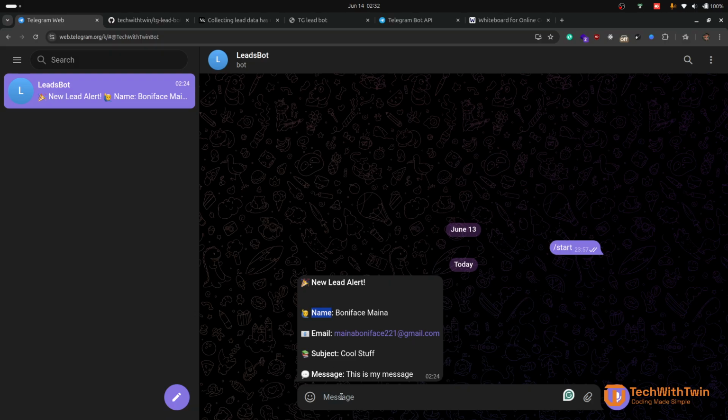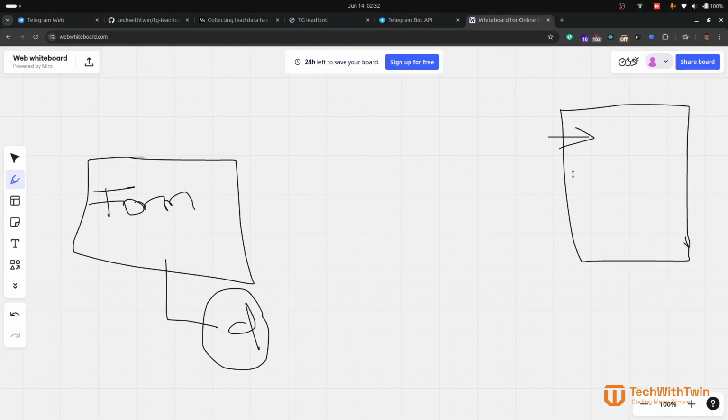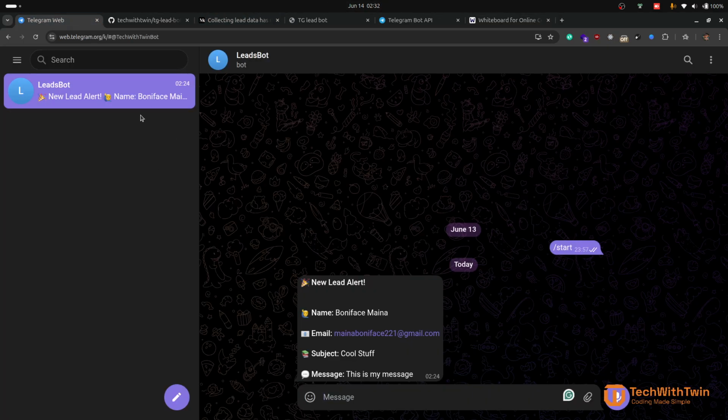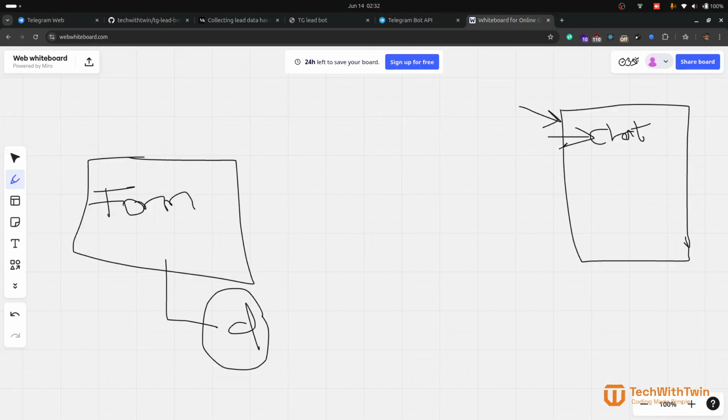You can see I can chat with this bot, in a similar way I would chat with a real person. So this is a chat. A bot is like a user. In a similar way you could chat with someone on Telegram, you can chat with a bot. But a bot has more functionality, in that you can add a bot to a channel, you can give it access to a channel, and a group.